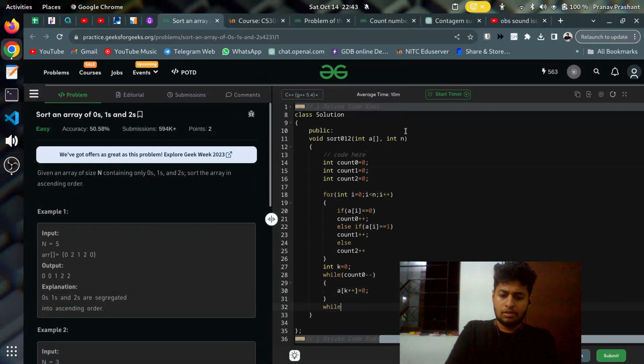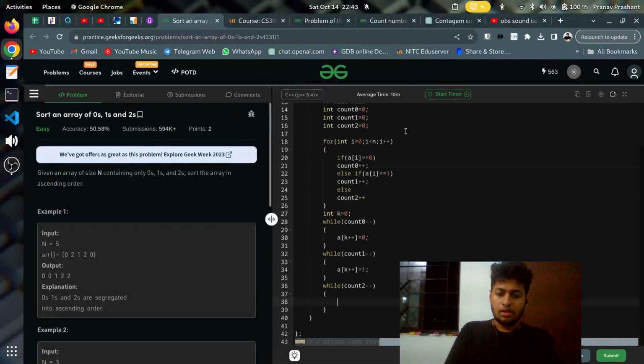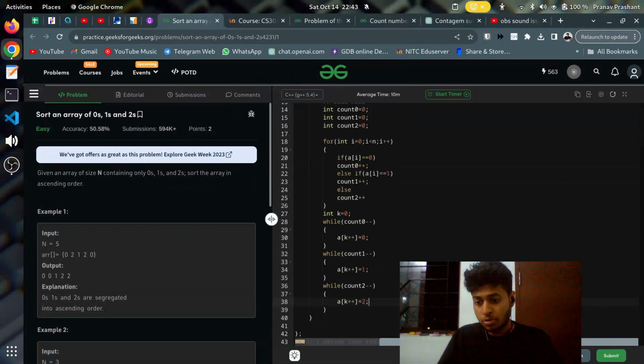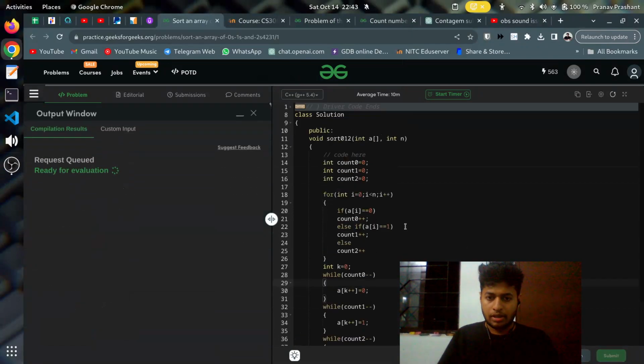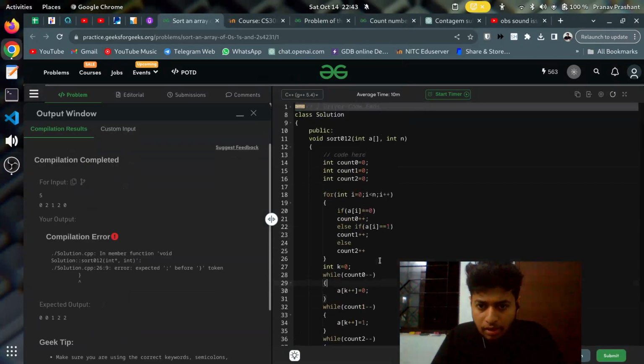Similarly, while count1--, a[k++] is equal to 1, and while count2--, a[k++] is equal to 2. That is how it works in two iterations, with time complexity of order of n and space complexity of order of 1.